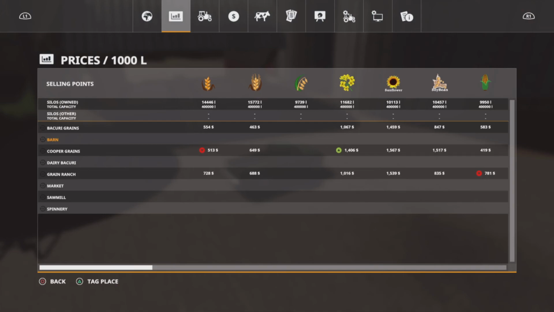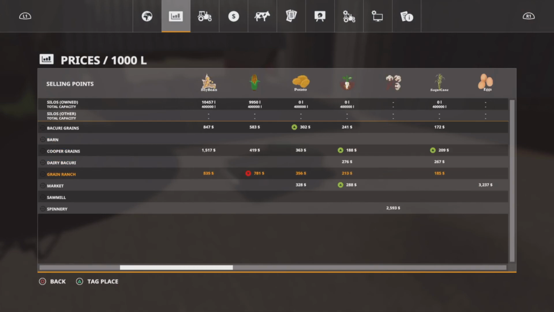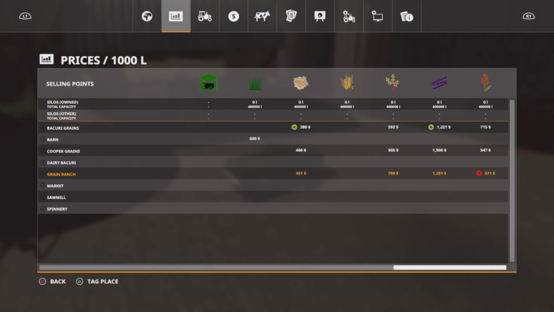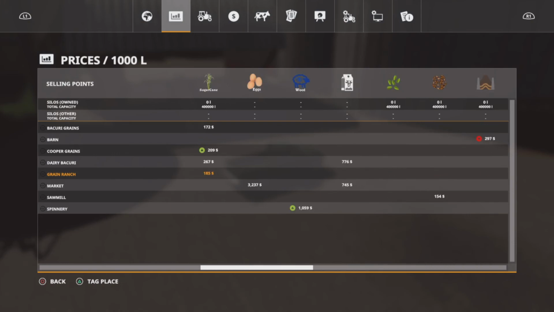So Grain Ranch will do all of your standard crops. You've got potatoes, sugar beet, sugar cane, and then some of the modded custom crops, rice, millet, black bean and sorghum. That will do.